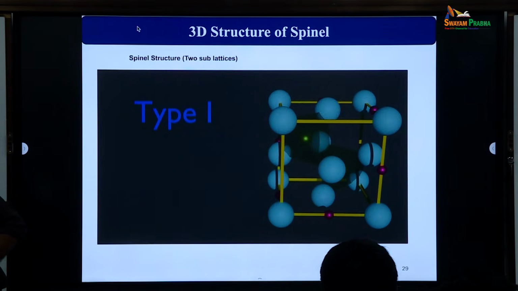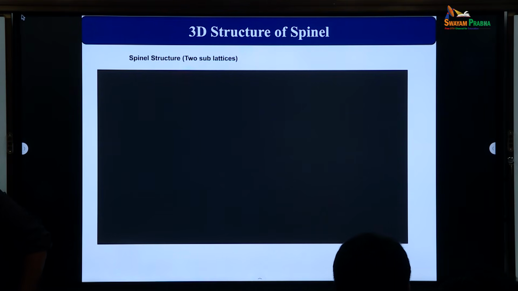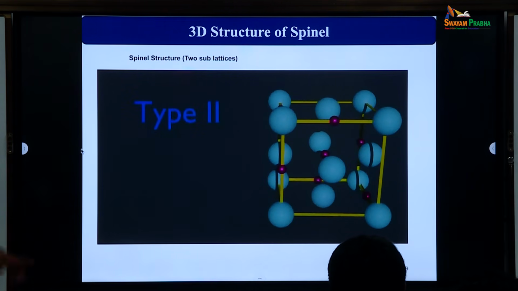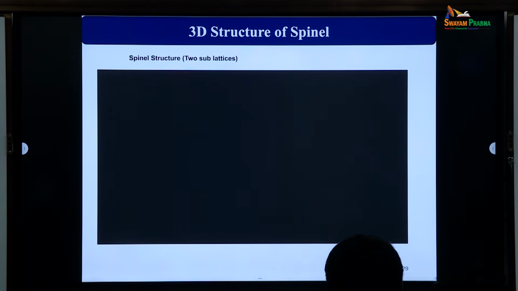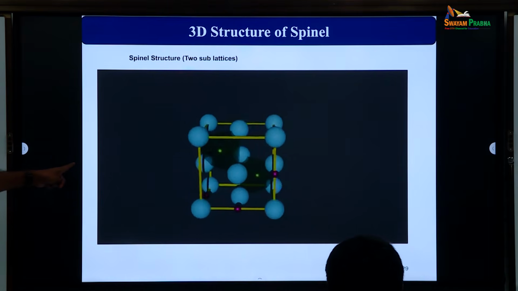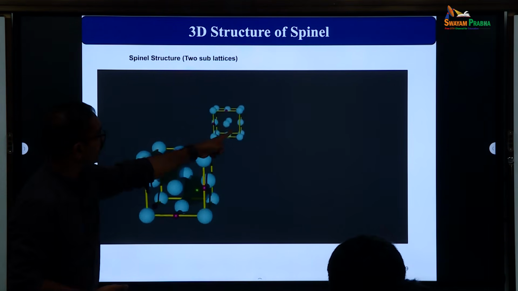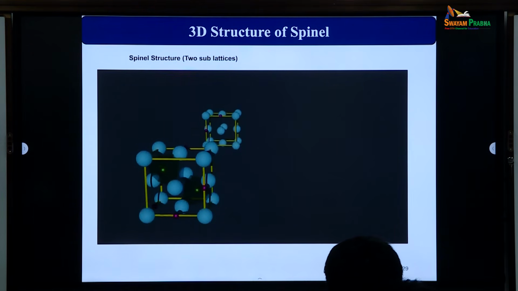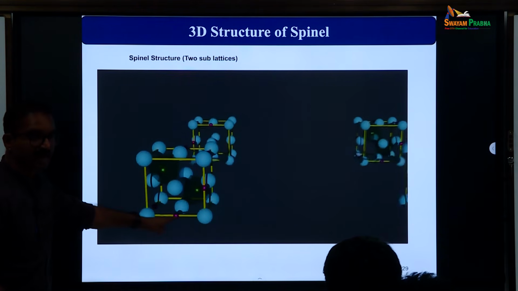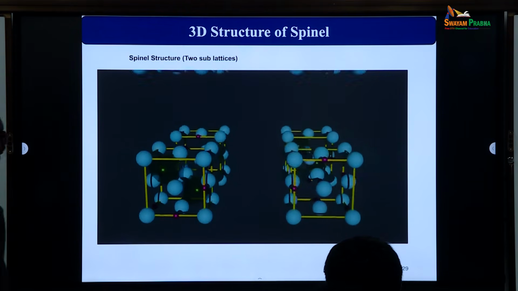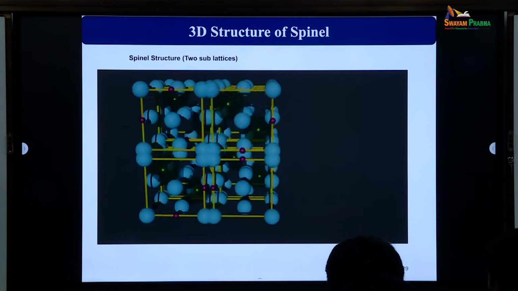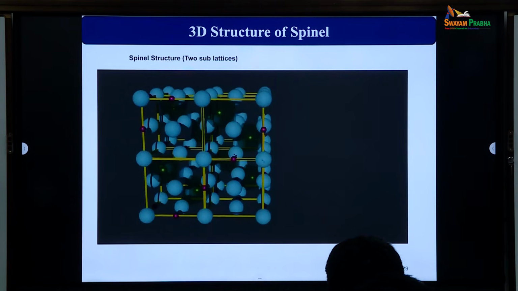Okay, the last one, you can visualize this crystal structure of a spinel. You can see this is a type 2 lattice, that was type 1. Now we are going to merge them. See the type 1, you see 2 lithium tetrahedra are occupied. There is no tetrahedra here, they are coming. And these ones are my manganese. Okay, they attach to each other. Now they will rotate.